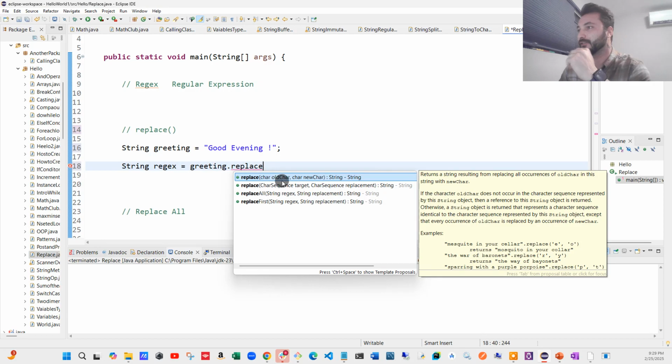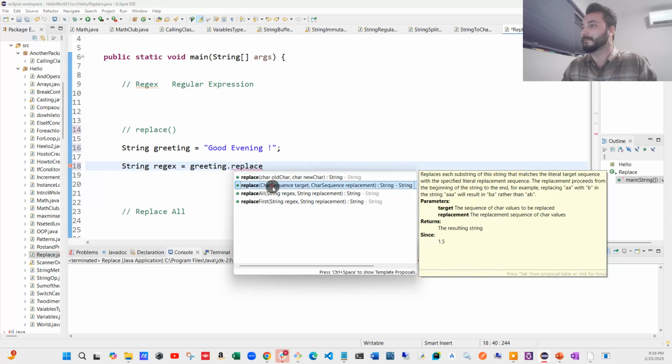One of them is telling you char, where you need to give it an index of your letter, but I don't want to do that. I'm going to go with the second option. Another option is replaceAll. As you see here, now it is getting into regex. This one is not regex, but it is still replace, replaceFirst. We will be using replaceAll when we come to regex, but here I'm going to use this one.